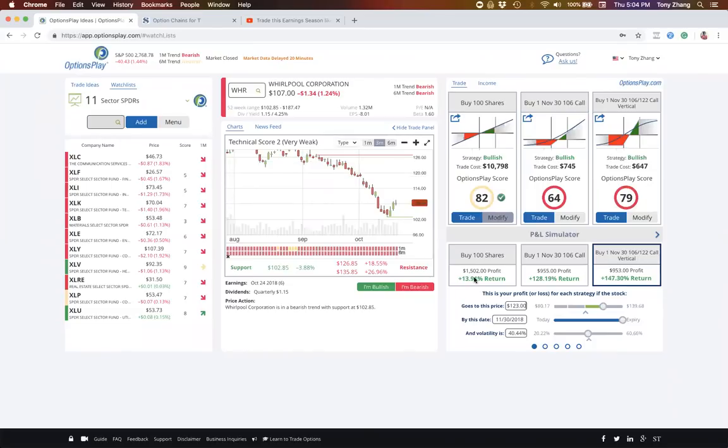Here, you can quickly look at a 13% gain on the stock, 128% gain on the call, 147% gain on the call vertical, versus what happens if the stock stays where it is. What happens if it stays at 102? Here, as you can see, the three look roughly the same. And whenever the three strategies look roughly the same, I always go for the one that has the least amount of risk because, hey, you never know what's going to happen. I'm always going to try to minimize my risk, especially when the upside's there. I'm going to always pick the one with the least amount of risk.